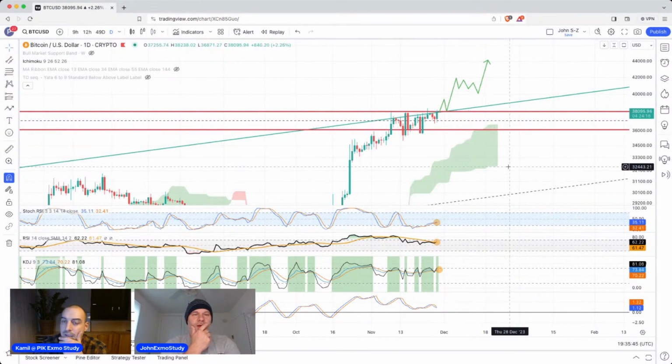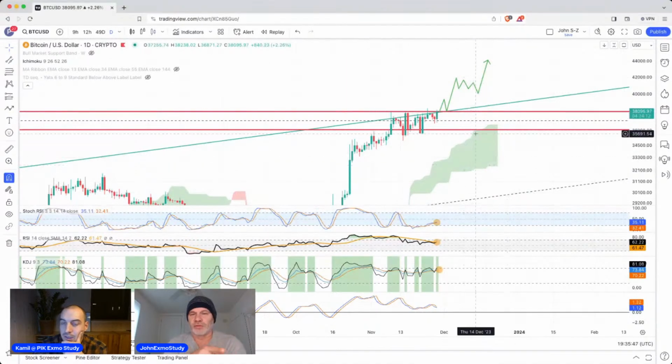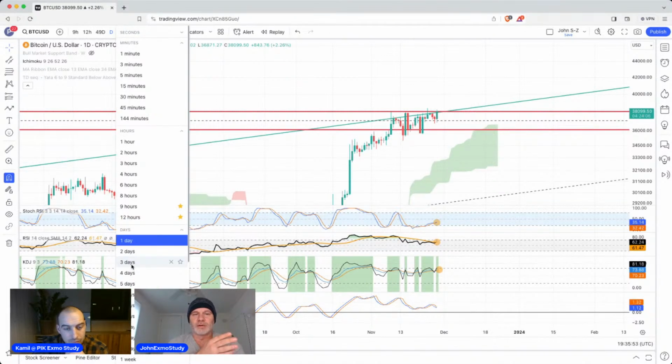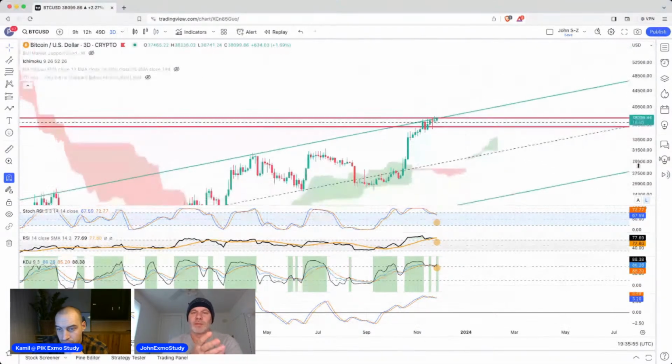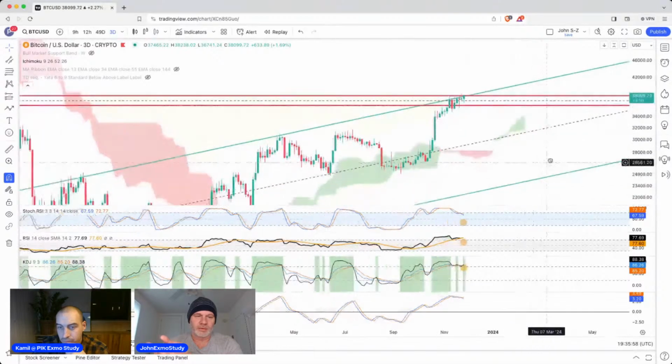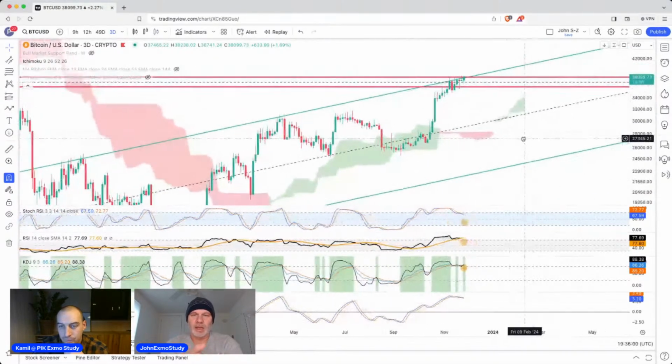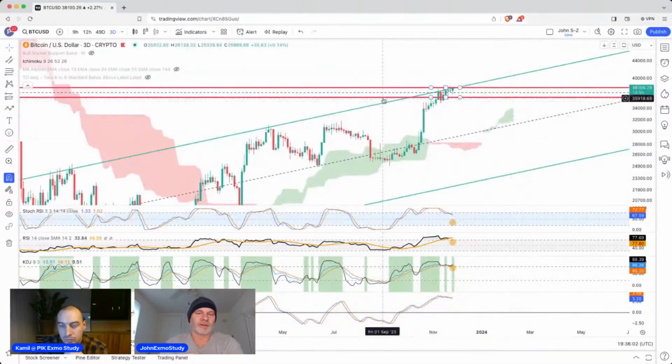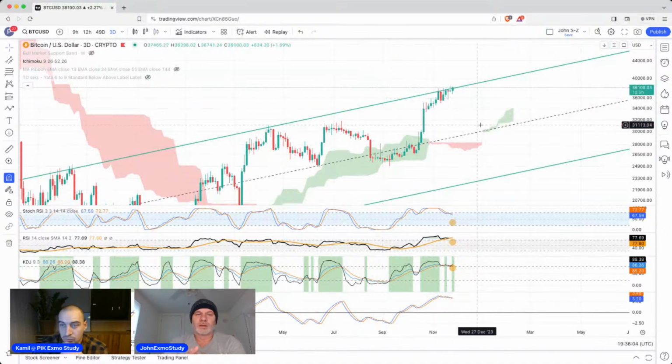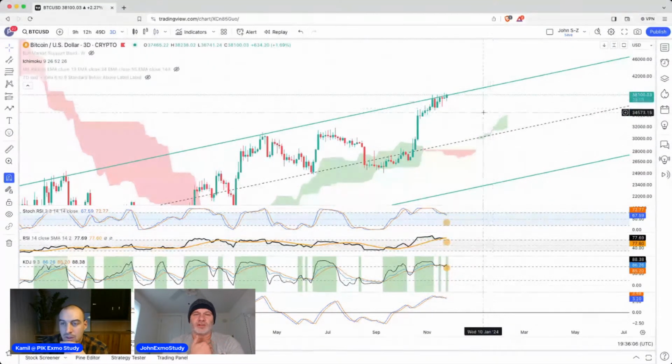And if you could go back to that 3 day, Camille, the one thing that sticks out to me is that the cloud is narrowed, starting to really narrow, and we've anticipated what we call a pump and a dump for Christmas cash, and this is like a perfect setup for it to me. You see everything trying to pump.